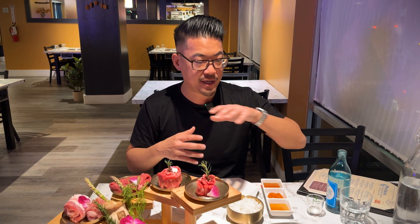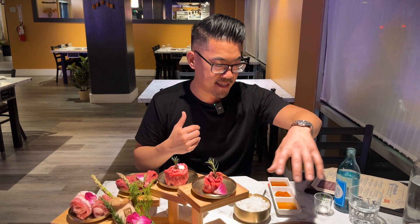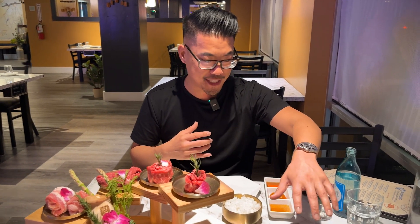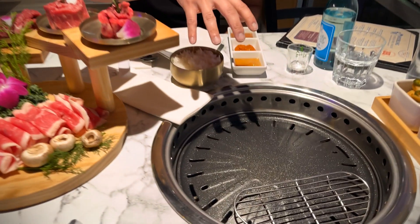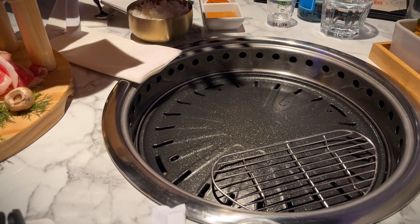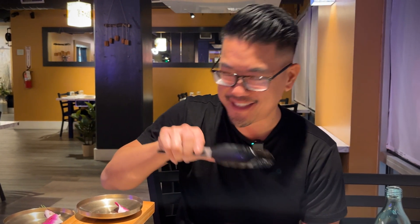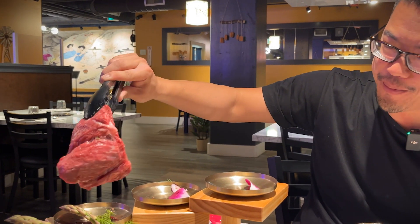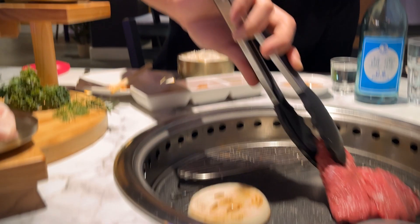One of the really great things they're bringing from their experience with Korean BBQ — especially at Arirang up north — are these vented and very technically advanced grills. They have a non-stick surface with vents on the sides, trying to provide a really smokeless approach to Korean BBQ. For me, the reputation of every Korean BBQ restaurant actually hinges on the quality of their kai-bi, their marinated short ribs. So I'm really excited to see how this turns out.